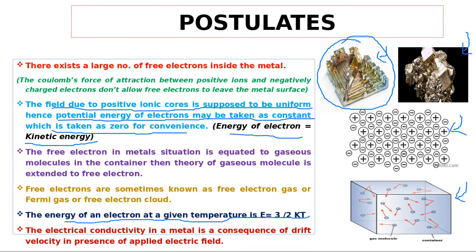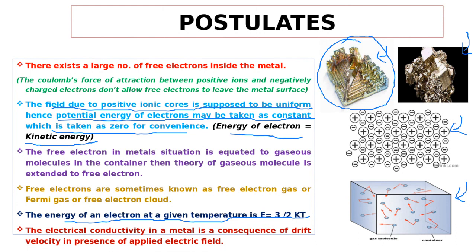We know that when you increase temperature, the resistivity of a metal increases. Experimentally we find that with the increase in temperature, resistivity increases for metals. And what about semiconductors? When we increase temperature, resistivity decreases. In the four probe experiment you have seen that with the increase in temperature, resistivity decreases. So experimentally we find how these materials behave. But what is the theory behind it, why do metals have high conductivity, or higher resistivity with the increase in temperature?